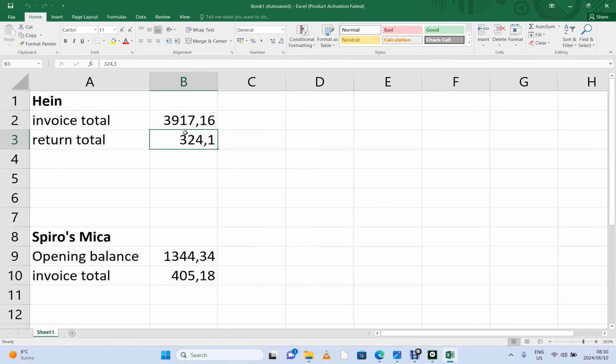So now we need to minus. So we are going to do the calculation here to find the amount that is to be paid by the customer, equals to the total minus the returns, equals to. So now the customer is supposed to pay 3,593.06 cents if there are no terms. If there are no terms, remember the payment has been made on the 30th.